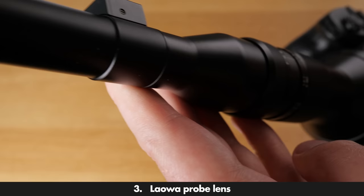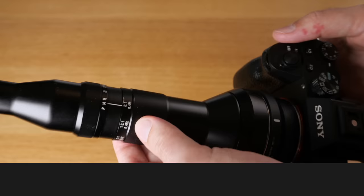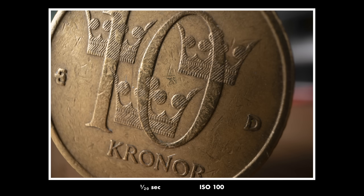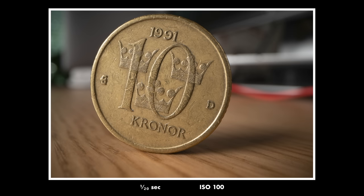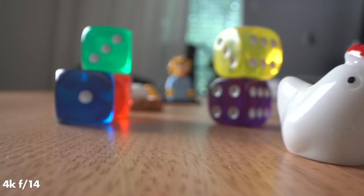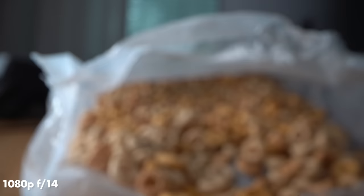I think most people who are into macro photography know about this lens. It is very expensive — around $1,700 — but it is truly unique. Since the lens is waterproof and can get into very narrow spaces, you can do a lot of work that would be impossible with any other macro lens. It also has a built-in light at the front, which is nice even though the light is a bit harsh since it is not diffused. The image quality is awesome and it is fairly wide angle at 24mm, so you get some of the surroundings. The max aperture of f14 gives you pretty good depth of field. It is not quite as sharp for stills as some other macro lenses, but this lens is mainly intended for videography and it really excels in that area.